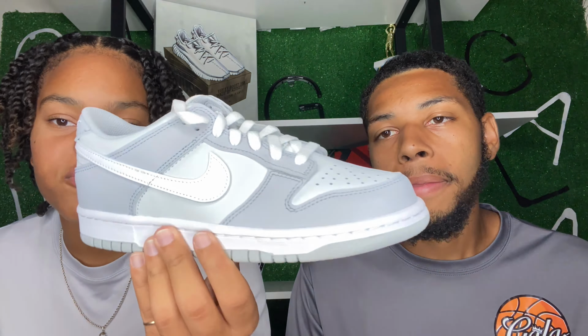Fountain Dust and the Venice colorway. I don't know if you remember those. Oh, yes, the Venice colorway. We had a couple of gray tone colorways, so that's what I was saying. Comment in the section down below, which one out of the grays would you prefer? Is it these, the Venice, or the Fountain Dust? Comment it down below. Let us know.